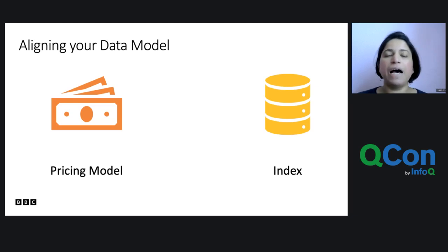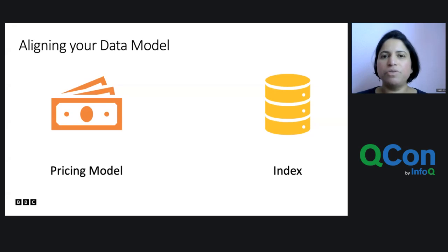In BBC, we have to operate within the limits of a restricted budget, and we have to be cost effective. Hence, we decided to stay on the provisioned mode and then check what our options might be with provisioned mode. And that's when we started looking into indexing. And we went back to the drawing board.